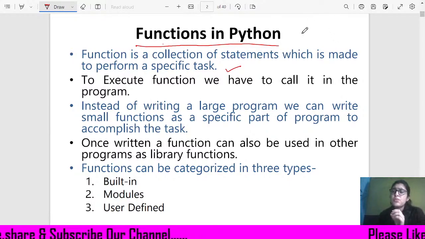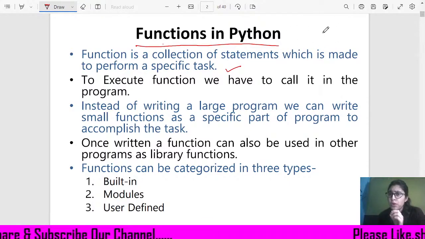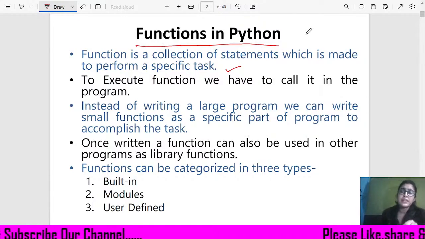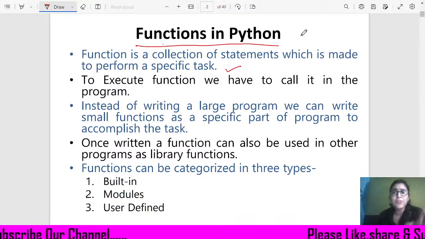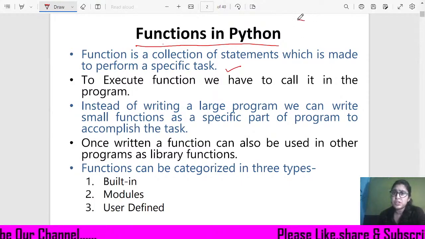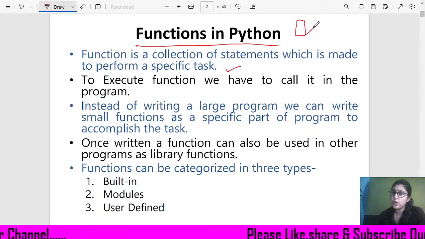Suppose you are trying to do a multiplication of three numbers, or you are trying to do an addition of five numbers. So you are writing a function which performs the particular task that you want.